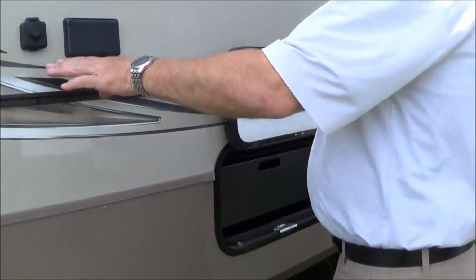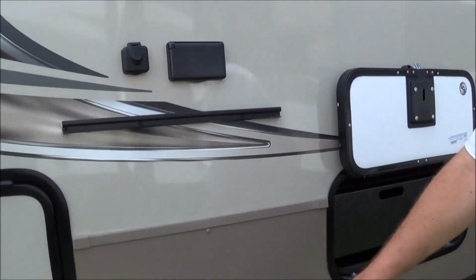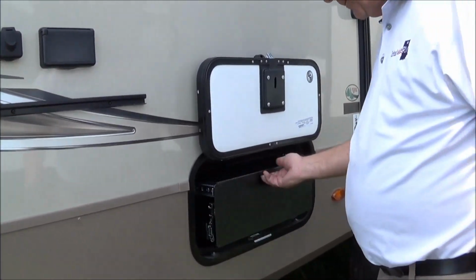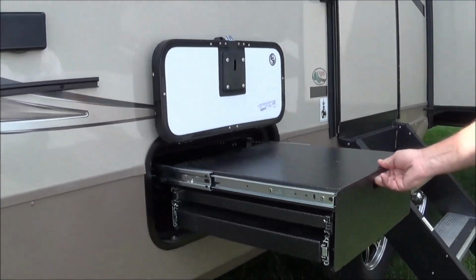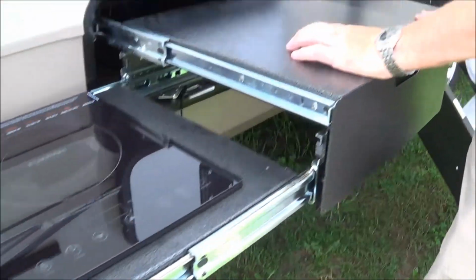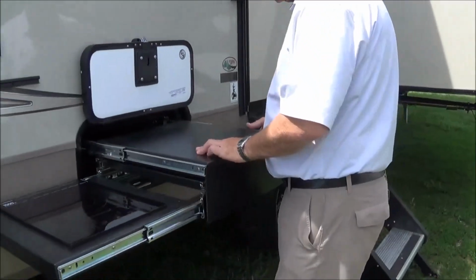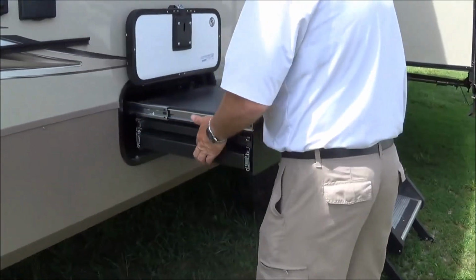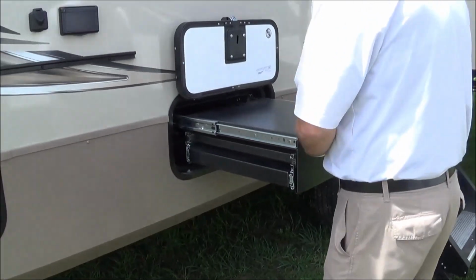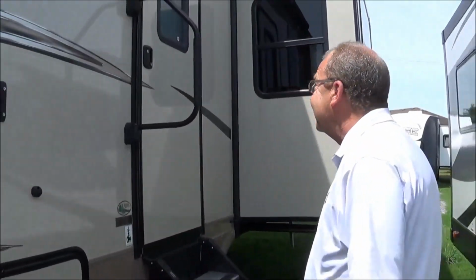Here is a place we can put another grill right on here, and it's got a gas quick connect right down there. And then underneath here, pull out this little table, slide this out. Look at that induction cooktop, and a little workstation on this side. So that's kind of neat, guys. Comes right with it. Induction cooktop right on the outside. Because when you're camping, where are you going to spend most of your time? Outside, enjoying this great, beautiful country of ours.